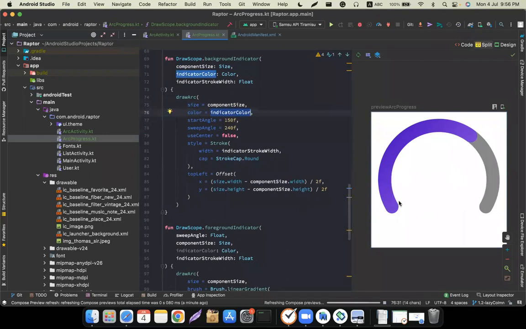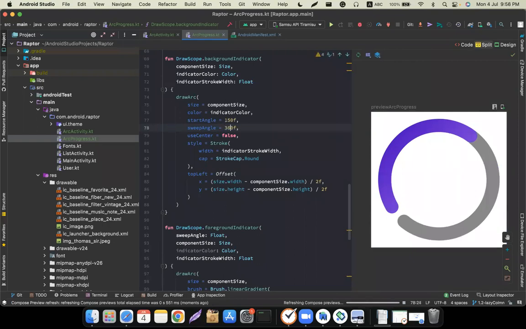In Jetpack Compose, for the starting angle, if you set the sweep angle to 100 and let's reload this with 340, then you will see the difference. Here you can see there's a little bit of a gap.